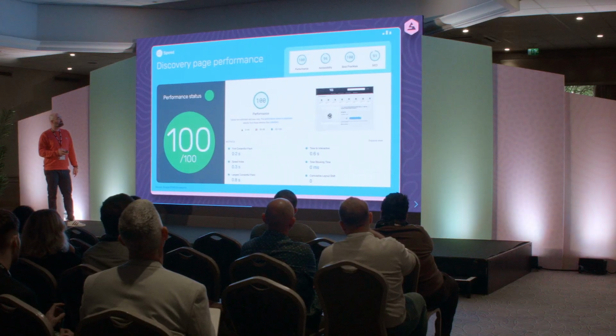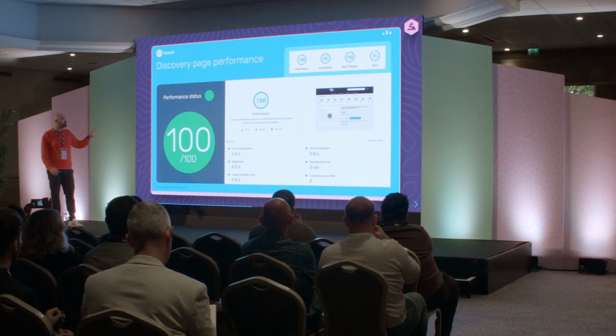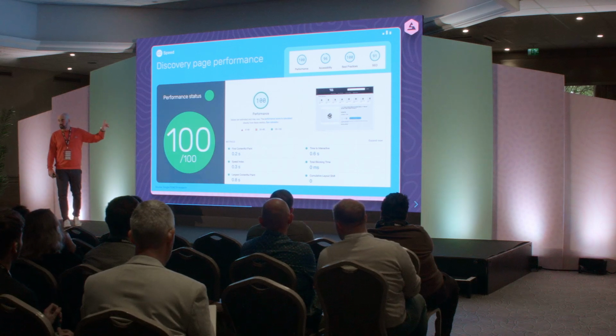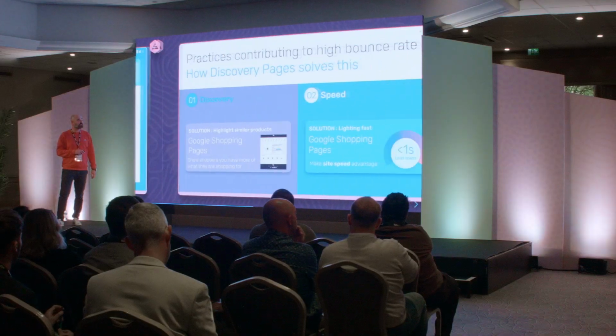And moving on, we've solved this by creating a headless landing page built for Shopify initially and expanding to other platforms beyond this. And it scores 100 out of 100, not only on desktop, but also on mobile. So it's mobile first, 100 out of 100 on page speed score, and on both it comes up in way less than 1 second, loading in 0.3 of a second for desktop, and around 0.4 to 0.5 of a second for mobile. So it's lightning quick. So we've solved that problem of speed, which is absolutely huge.